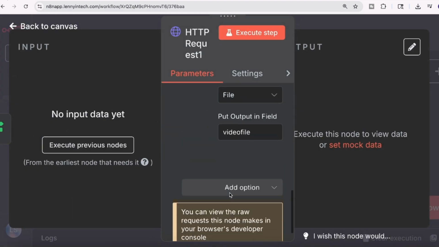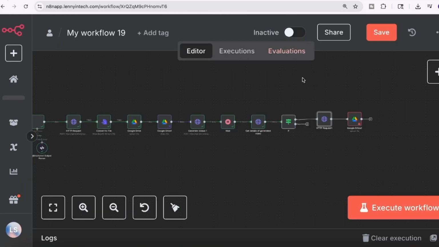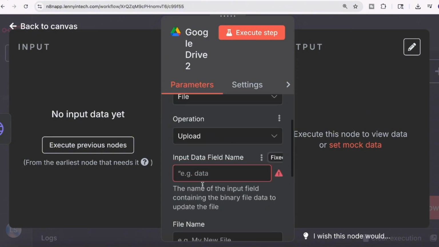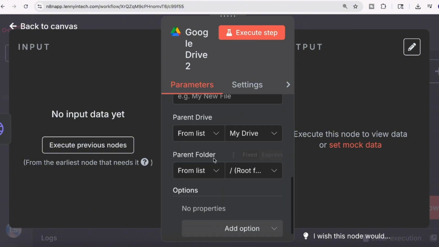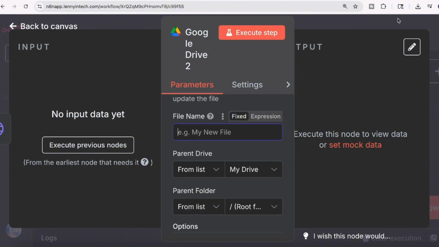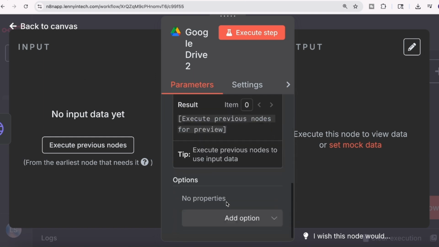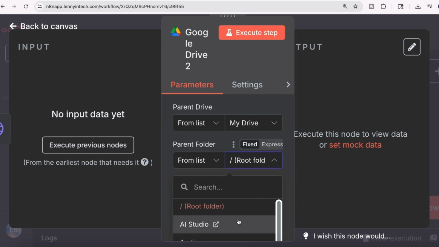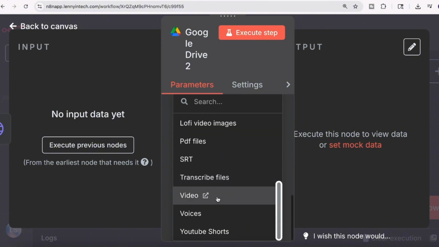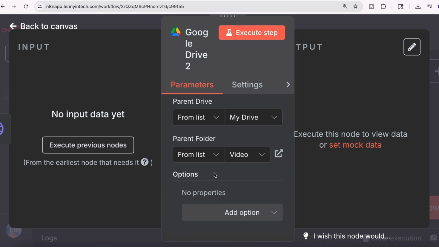It's gonna be good. So we just come and copy this here as video file. The file title would be the same title we have for the previous section, which is what we got from the AI agent. Put the file title here. And then in terms of where we want to store this, I already had a folder in my Google Drive, which I've called video. So that's what I'm going to be using. And I'm not going to be adding any properties.